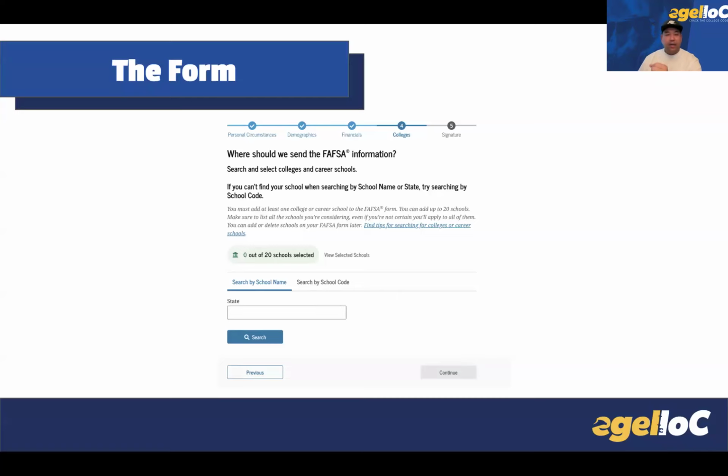The one thing I wanted to remind you about this is that you only can do 20 at one time. So you do 20, and then you have to wait until it's processed, and then come back and make a correction, take out some, and add the other schools in. So if you have 25, you do 20 first, you let it process through, then you come back for a correction, add the other 5 schools in. Okay, you'll have to delete some off in order to make space.